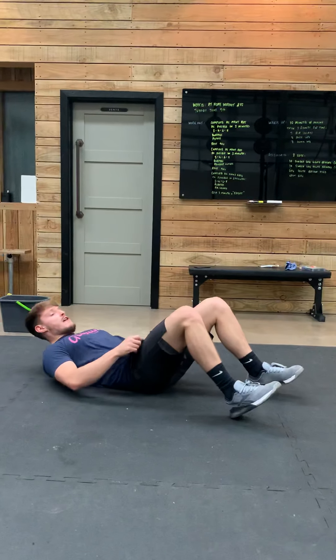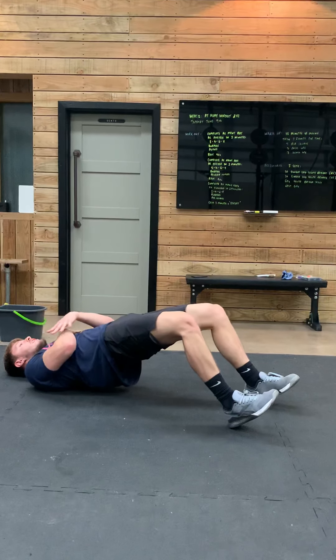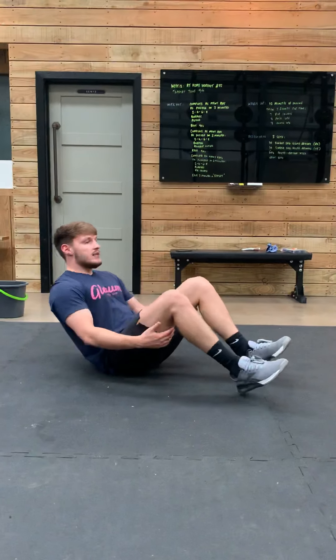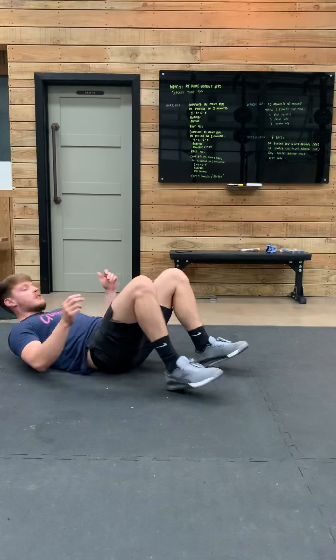You're going to get 10 reps on one leg, 10 reps on the other, before going into a 60-second glute bridge hold. This one has both legs on the floor, knees facing the roof, weight in your heels with toes up, arms crossed, bridge up, squeeze your bum, squeeze your hamstrings, and squeeze your tummy muscles maximally for 60 seconds. What's really important is that we are maximally contracting throughout that whole 60 seconds — your hamstrings might cramp. The further your feet are away, the more pressure through your hamstrings; the closer they are, the more that works your knees.